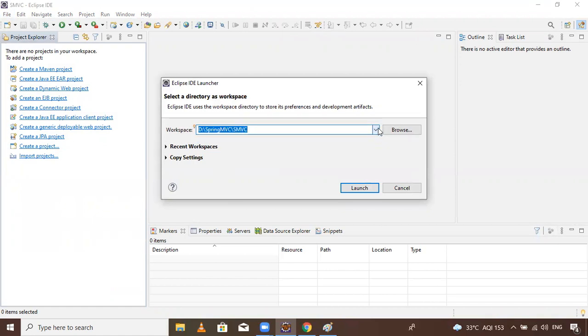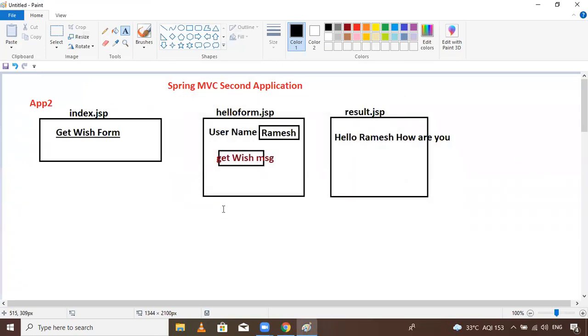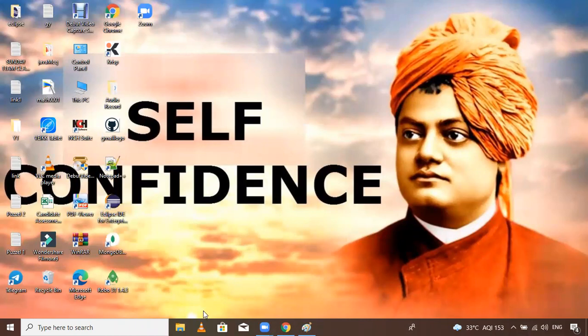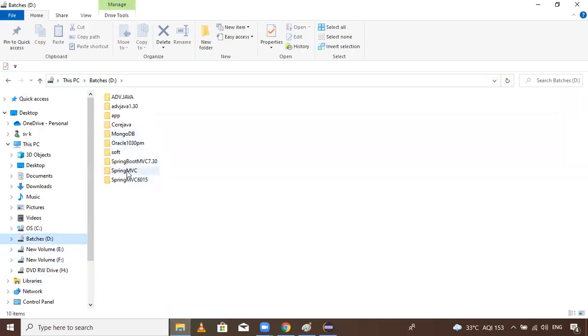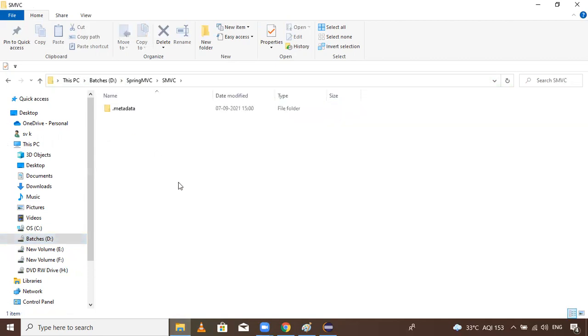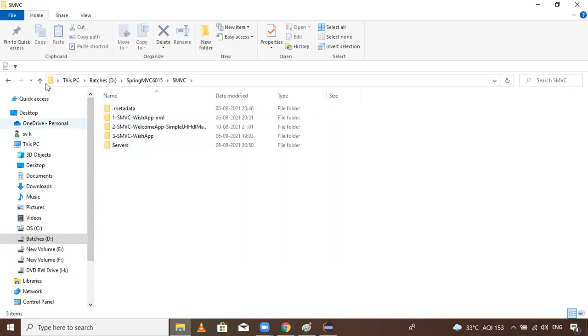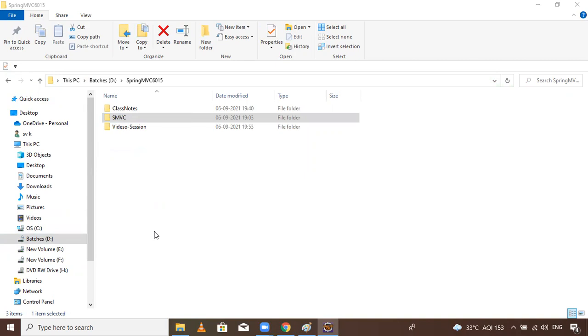Let me check whether their own projects are there or not, guys. Let me browse the MVC project. Let's see, wait. Launching our IDE or workspace. I changed the path of the working folder in the last session. So first I want to change over the working folder. Wait a minute, guys.